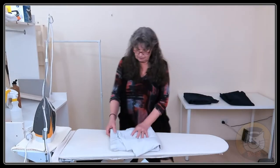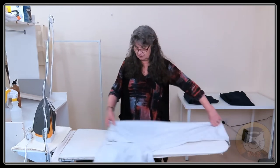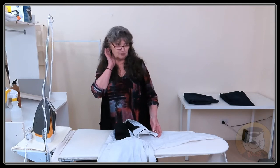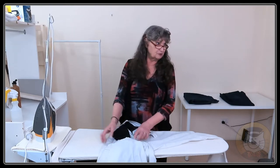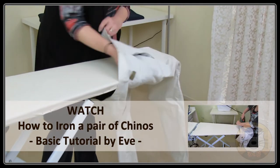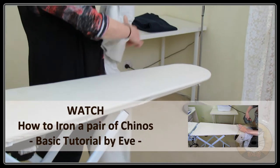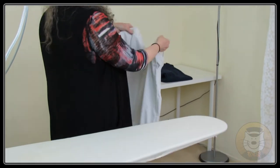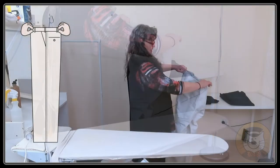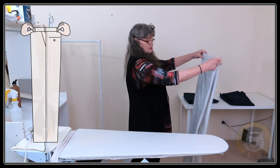Okay, so chinos. Same pair of pants that we did in the previous video. Black pockets specifically so that you could see where the pockets were placed and how to pull them out as you're going. So if you follow the same system coming around, around, around, when you take them off, same thing. Put your loops together at the front. They are usually in the right place. Open it out and give them a shake. That will usually line it up quite nicely.